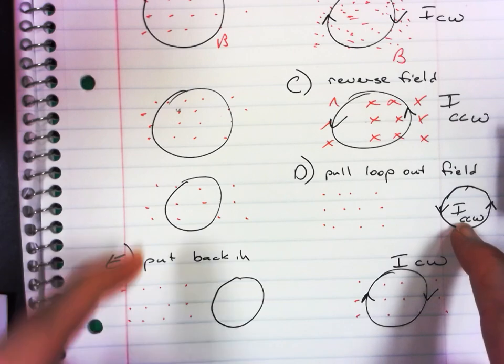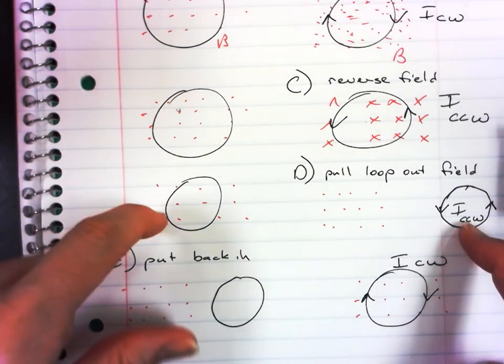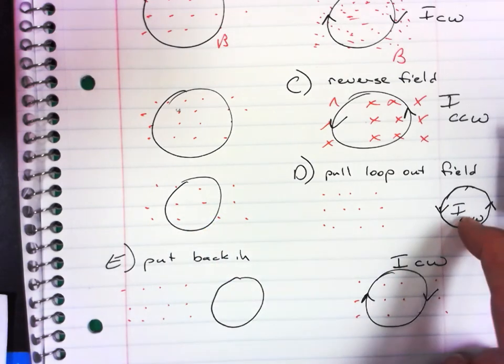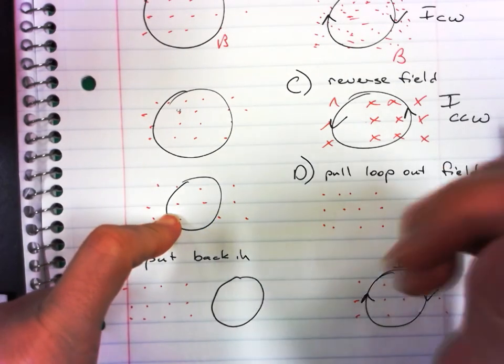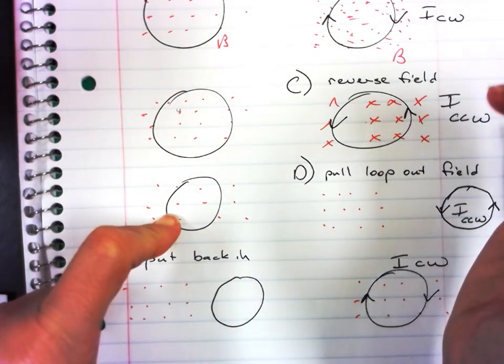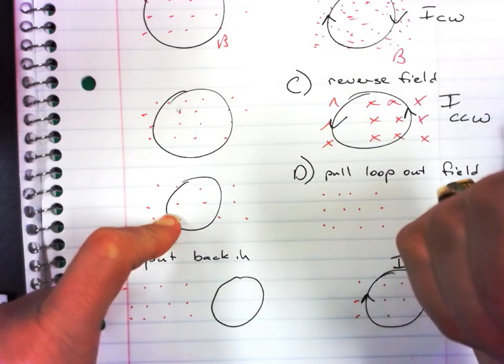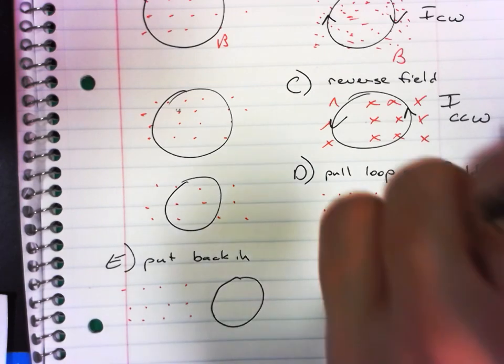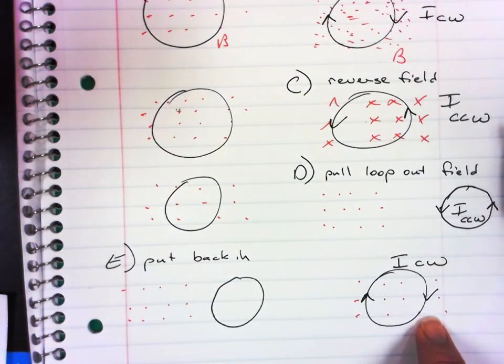When you pull it out, it says, I want to keep that out. When you pull it, remove it from the field, let's use that wording. When you remove it from the field, it wants to keep an outward pointing magnetic field, and so it makes one, and it's counterclockwise current flow. But then when you put it back in, it rejects the new, and it makes a canceling field inward to the page, and current flows the other way.